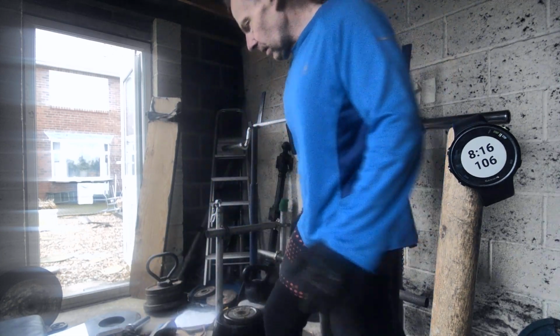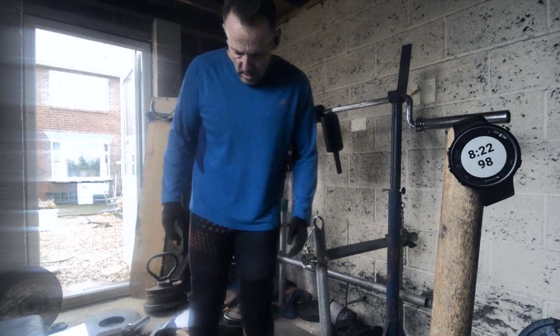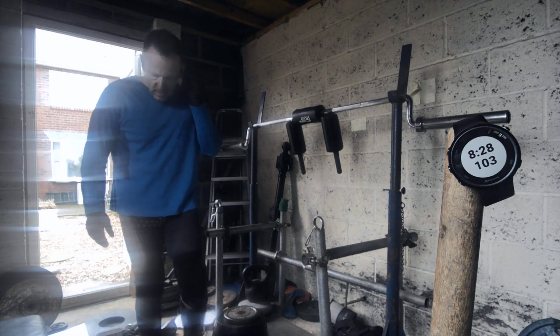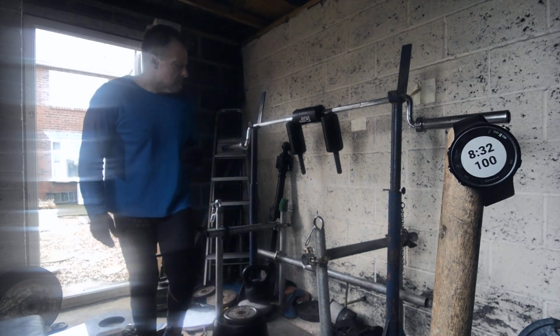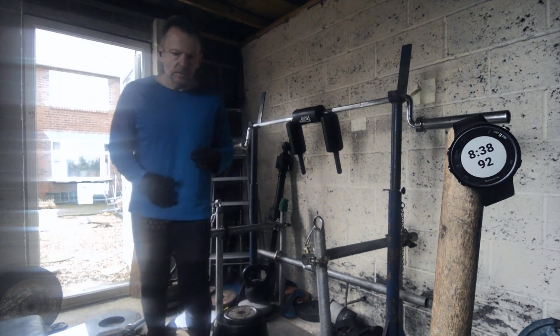Okay, so what's going on here? Well, it's the end of January. Well, almost. And February's a short month, so I thought I'd start this monthly plan a little bit earlier to compensate for the shortness of February.